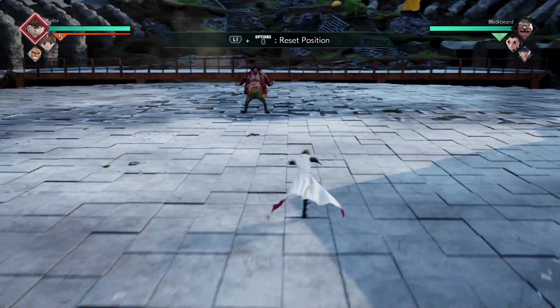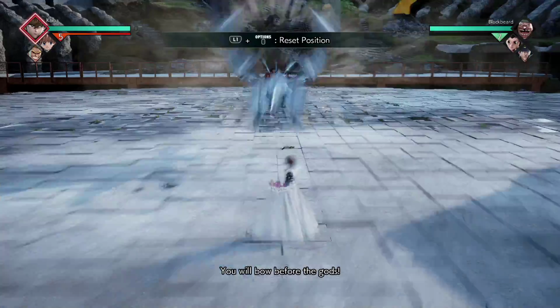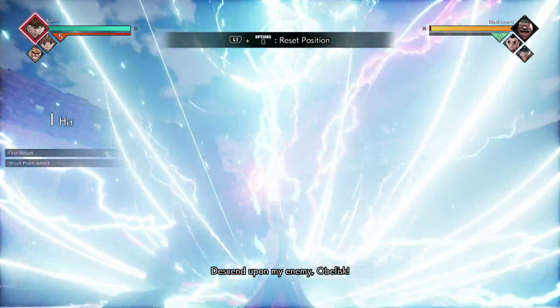So what's Kaiba's game plan? Oh, by the way, his ultimate, Blue Eyes just flies forward. It's a pretty good rush activation too. Very good range.